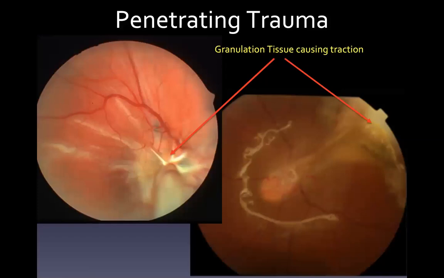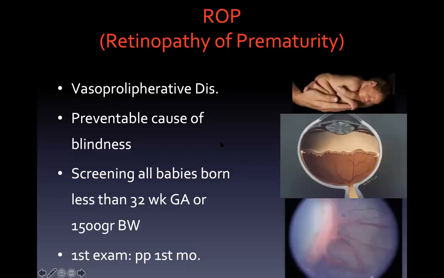And another cause of tractional retinal detachment is penetrating trauma, as I told you. This is the penetration site. As you see, there is a granulation tissue here, and the retina is pulled towards that granulation area. So this is another case. This is the granulation tissue penetration area. This is the optic nerve. Macula should normally be here, but this yellowish part is the macula. It's pulled towards the granulation area by traction, and these are all penetrating trauma-related tractional retinal detachments.